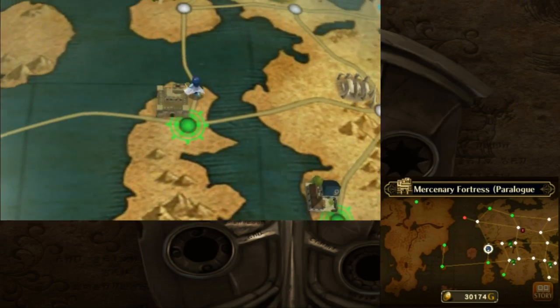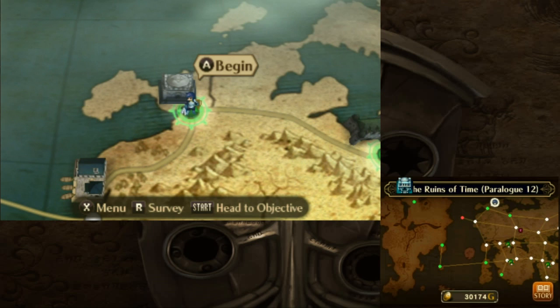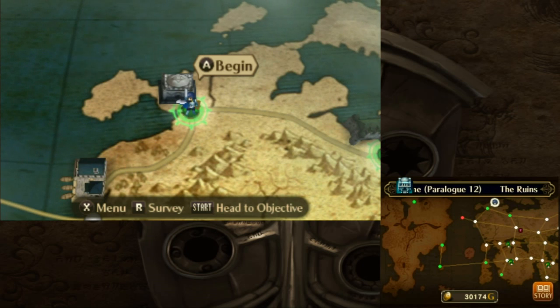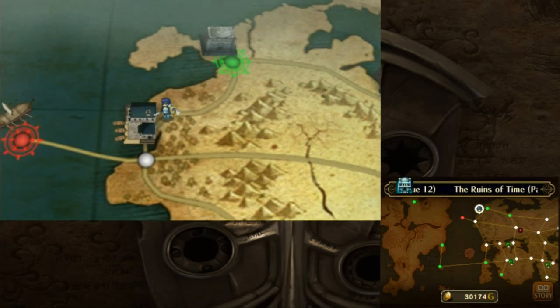So, the child paralogs are a bit weird. If you look at the bottom screen map, you might notice that we have a little green dot out in the middle of nowhere on another continent. That is actually Maribel's child's paralog, but we can't actually get to it at this point because we don't have the chapters required to access it from the world map. Yeah, I think it's gonna be weird like that.